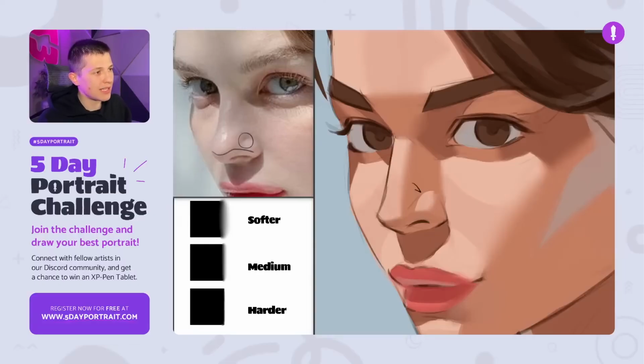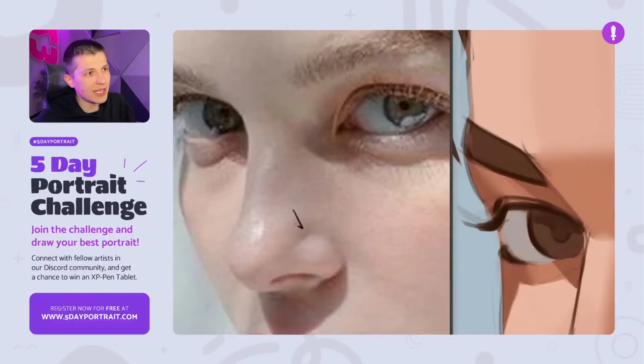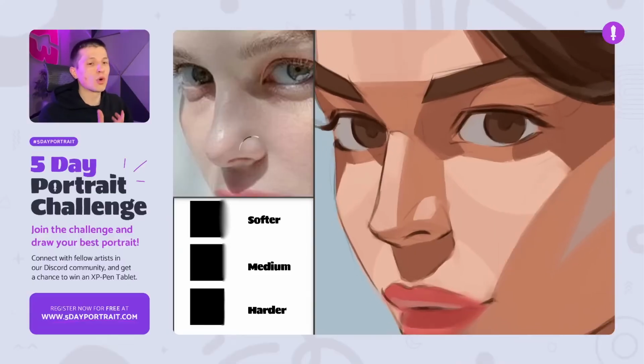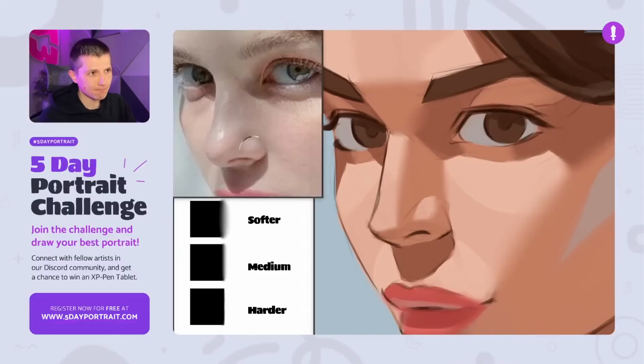And I would keep this edge more hard. But if you look at this edge right here, you can see how it's more hard in the middle, and then as it goes towards the ending and the side, it actually becomes a little bit softer, right? And it's not that obvious. So this is why I would leave it harder here, and as it goes outside, it just becomes more medium. And just by doing this, you can see how that nose is looking more real and 3D right here. Does that make sense so far, guys?